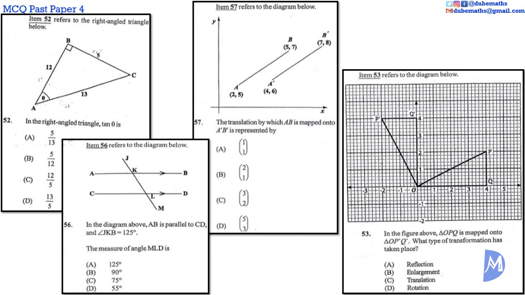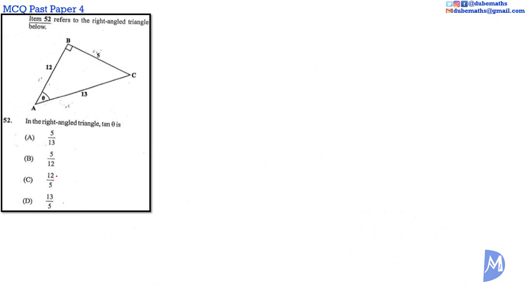Okay, let's go. Question 52. In this right-angle triangle, the hypotenuse, the side opposite to the right angle, is equal to 13 units. In relation to angle theta, the opposite side is 5 units long, and the adjacent side is 12 units long.